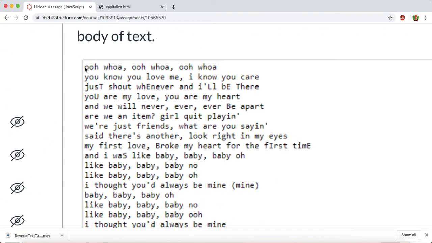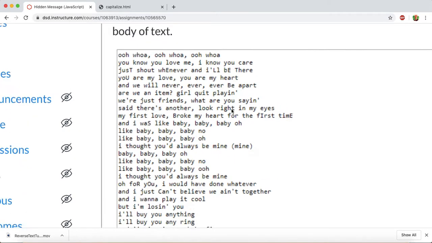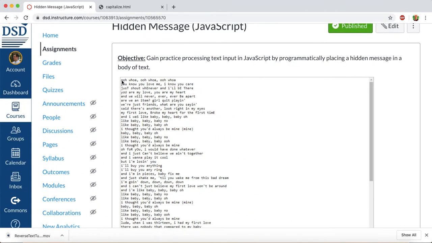So if you look carefully here, you'll notice this whole thing is lowercase until you get to the letter T here. And then it's lowercase, lowercase, and then an E, and then a capital L, and then a capital E, another T. And so it's a little off, right? You start to put these pieces together, and you realize, oh, that spells out something. In this case, these are the lyrics from the song by Justin Bieber, the song Baby. And the message is Teletubbies.